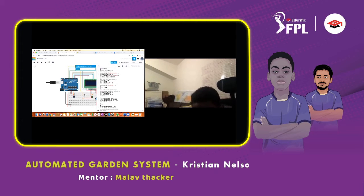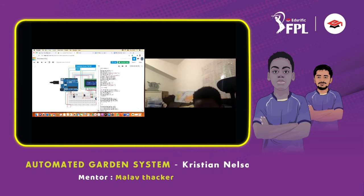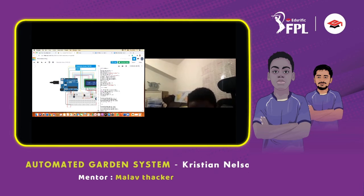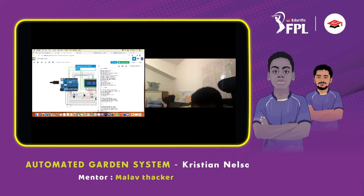There's also another LCD.print, and it's temp. Temp is just a short version for temperature, and the temperature right now is 74.78. If I change that to the minus, then it will go down and it will turn off. But if I bring it back up, it'll turn on and it will go higher. And it also says LCD.print water pump, which is also on when you change the temperature sensor. And that's for loop.